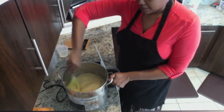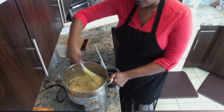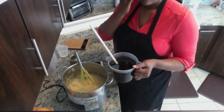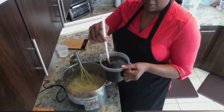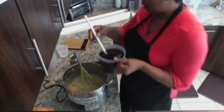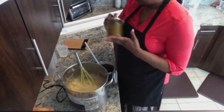We're done. I did a zap test and there's no zap, so I'm going to go ahead and add our super fats. When I do my pine tar soap I add the pine tar at the end. So here's my pine tar, shea butter, coconut oil and some other things. I don't have it right in front of me at this time but all my super fat is here, so I'll go ahead and add it. And then I have four ounces of infused olive oil I'm going to add.